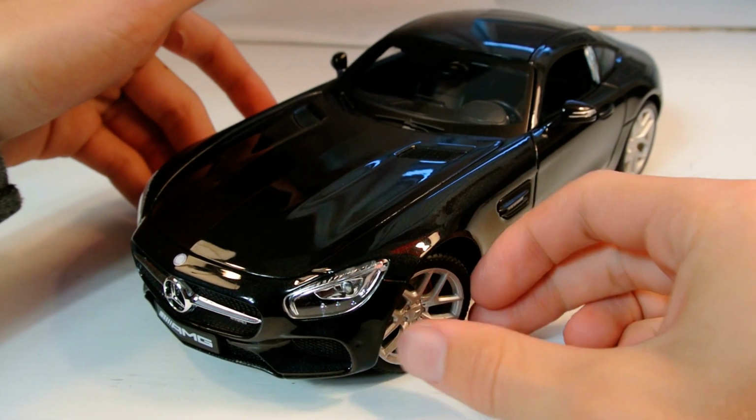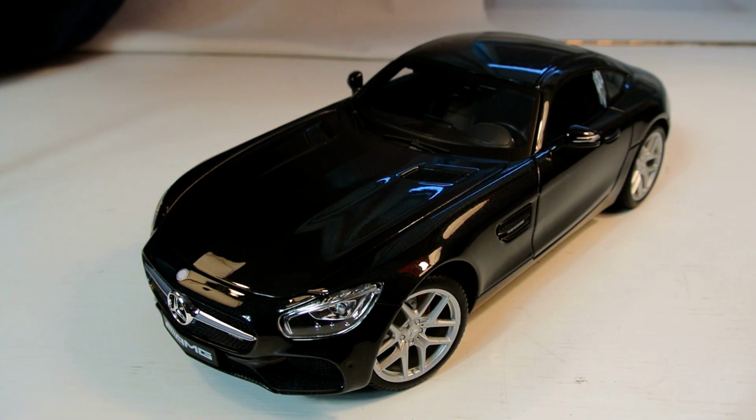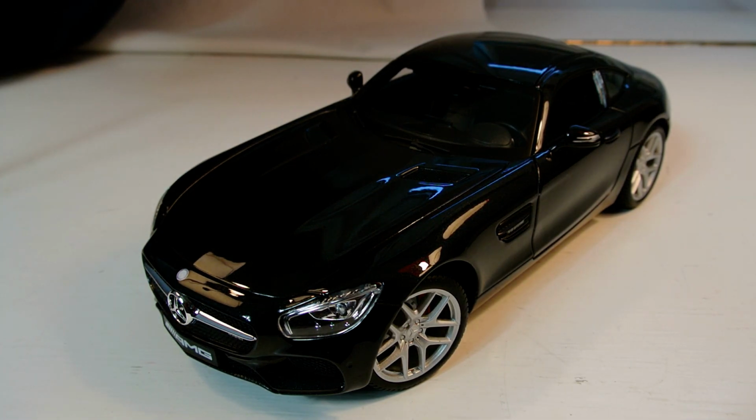So more videos to come in the collection. Just had my birthday. Got one model related thing there, so I'll get videos up of that as soon as I can after I finish going through this whole big stash of cars from Costco and BJ's.